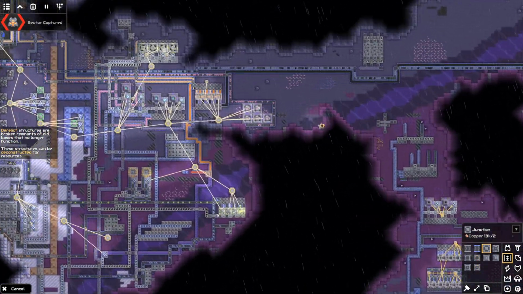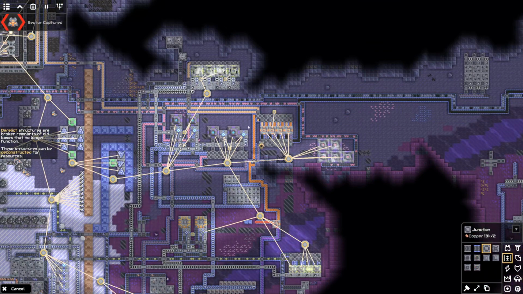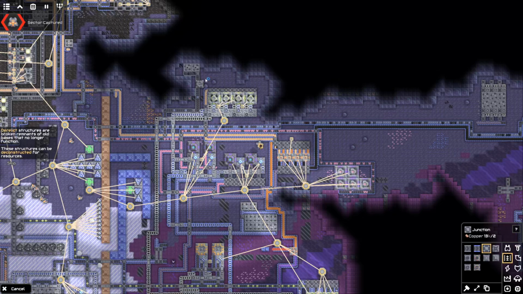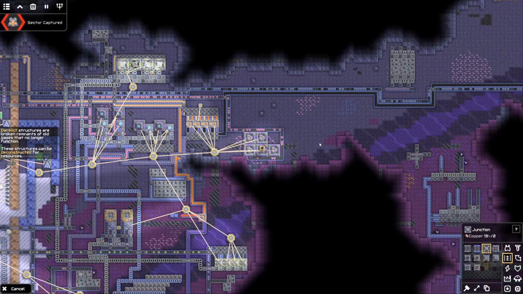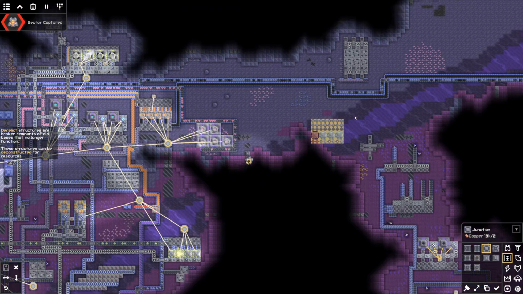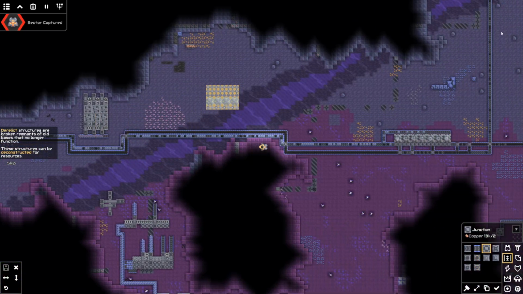Could we make the reactor over here? We just need oil, which we can bring over here. We can make a junction there, bring oil over there. Sure, we can bring oil there. We have a Plastanium reactor, right? Bring the oil all over here, right?